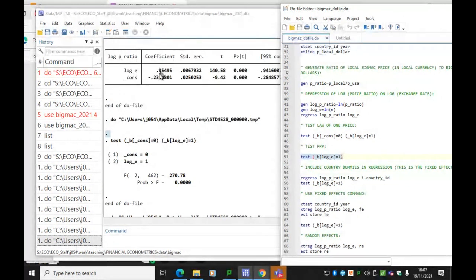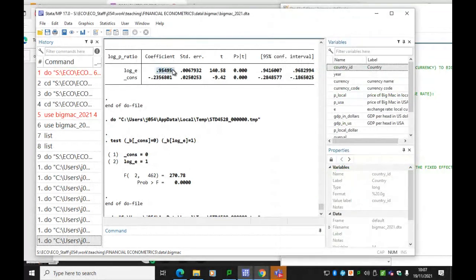If you wanted to do a t-test, you could. You would go the estimate minus 1. Estimate 0.95 minus 1, because that's what we're testing it against. That's the value under the null hypothesis, divided by the standard error. Usually you're testing whether something's 0, so usually you're going estimate divided by standard error and you get the t ratio. Here we're testing, is this thing 1? So we could go 0.95 minus 1 divided by the standard error, and that would give us a t statistic, and we could compare that to t tables.